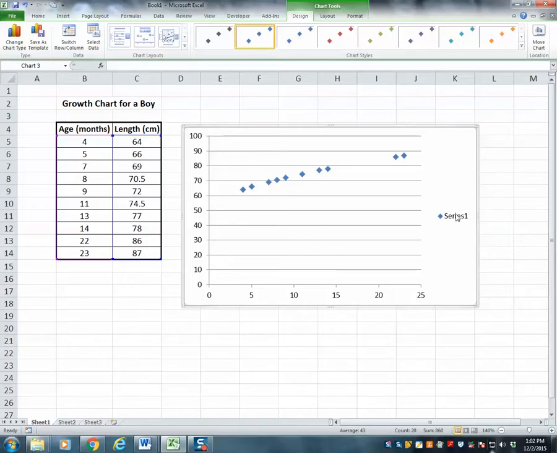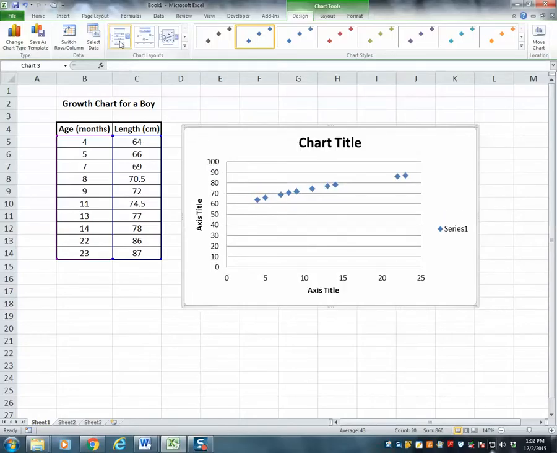Notice that it says Series 1 on this side. You don't really need this, but also a graph, to be accurate, needs to have labels. Easiest way to get a hold of this is under Design over here. This particular chart has all of those labels automatically, so you don't have to insert them. So now I can go in here and title my graph.